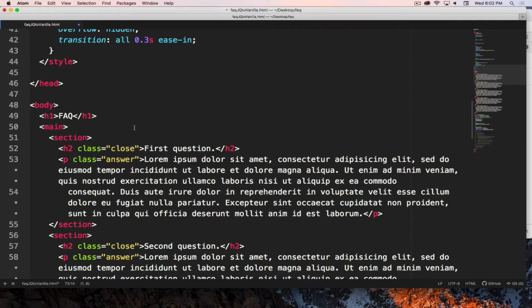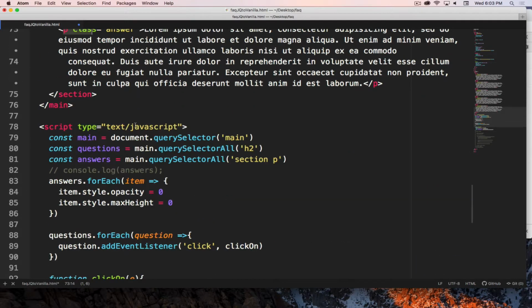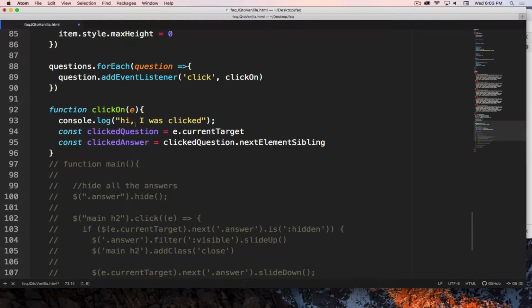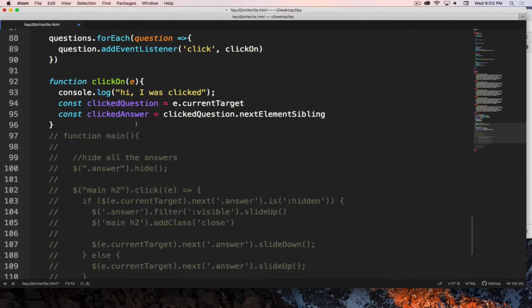So if we think about our markup in this way of parent-child relationships in semantic HTML and start to build meaning in what we do, not only does our markup become easier to read, but when we're working with our JavaScript and CSS, it's much easier to maintain because there's a logic to what we're doing. Now, this next element sibling is the same as the jQuery next command. So it's giving us that same functionality.